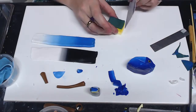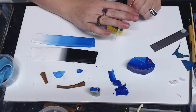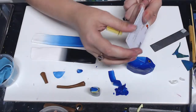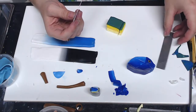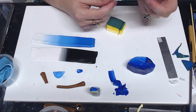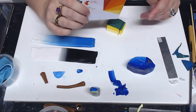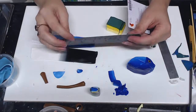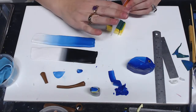And I'm just going to make a cut with this. Anything that's got a dull edge that's a little bit thick would do the trick. So sometimes I use my blade folded into a bit of paper, or business cards, or I even sometimes use the side of my ruler, which works as well. Just depends on what you have on hand.